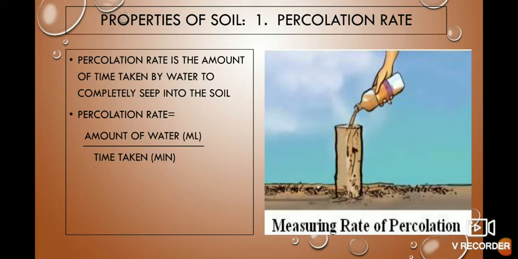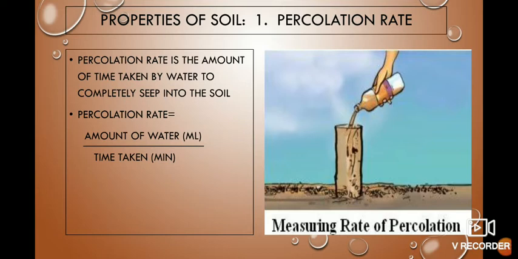So, different soils will have different rates of percolation, or the movement of water inside the soil is at a different rate. How do we find out? We can do a small activity. Again, take a 1 liter disposable mineral water bottle, cut both the top and bottom of it and fix this water bottle into the soil. Dig a small hole, fix it, and then cover it so that it stands vertically.